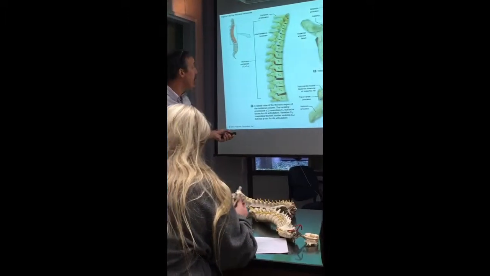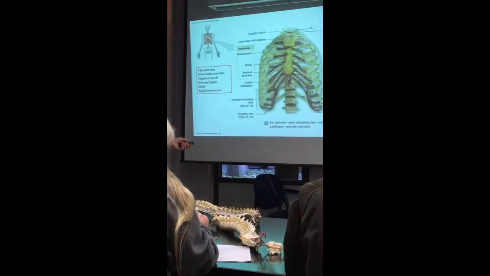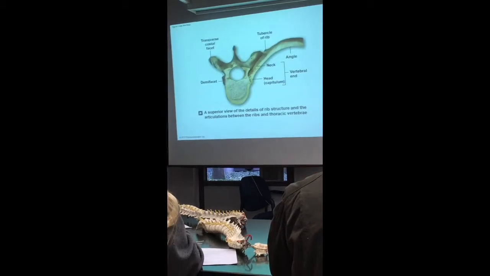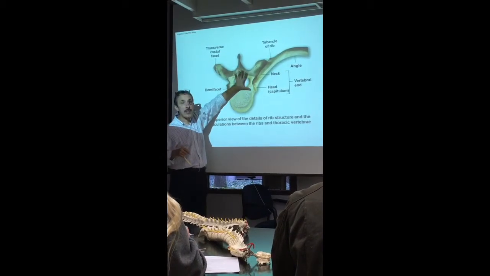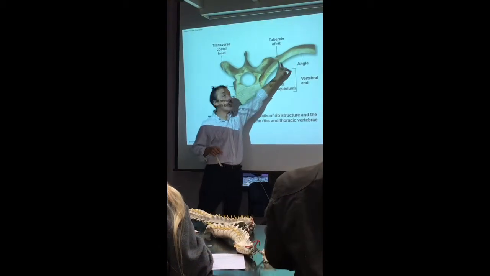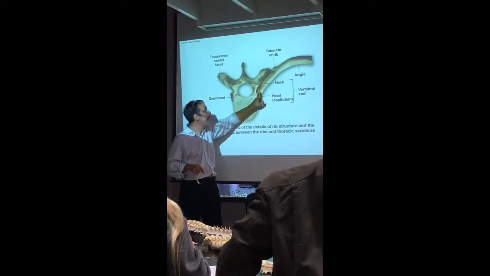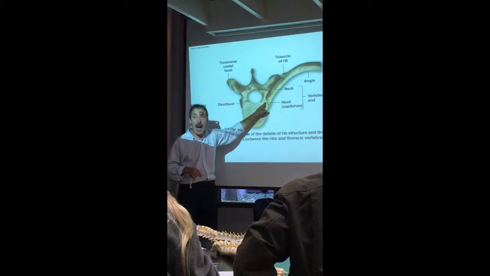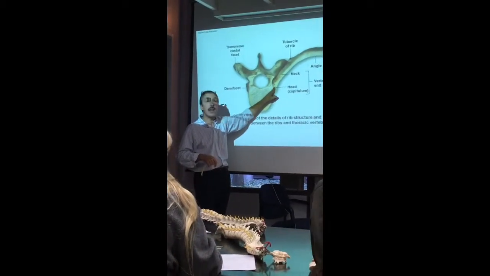Let me show you how this works. You're going to look for those in a minute, but let me show you how it actually works. Let me go forward a second. Here we go. Watch this. We're looking down at the thoracic vertebrae. This is the rib. So watch this, guys. This part of the rib right here is called the rib head. It attaches to the costal facet on the side of the vertebrae. All right, so that's what's going to attach there.